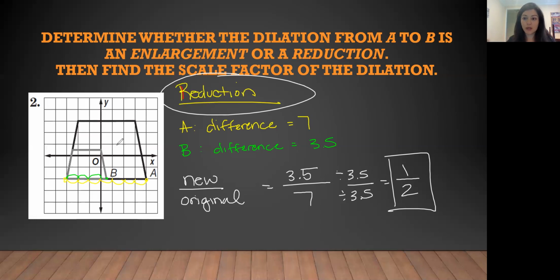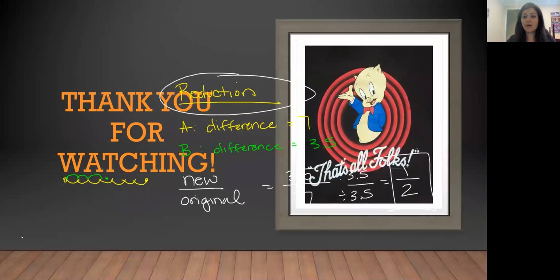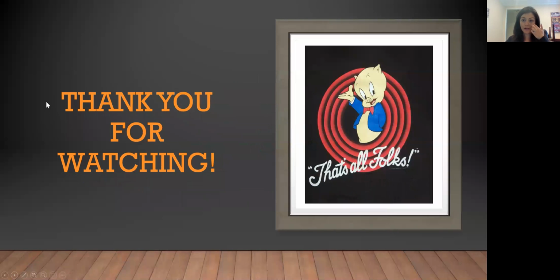Just a quick note: if these lines were at an angle, like something like this, and you were trying to find the difference on this line right here, you would have to use the distance formula. Keep that in mind. These luckily worked out okay, but you may have to use the distance formula on some of these problems. Keep that in mind.